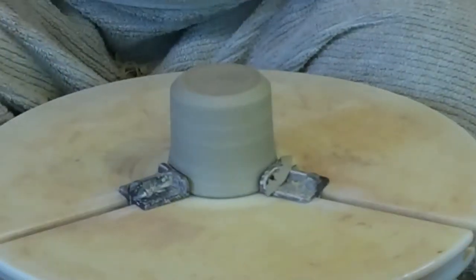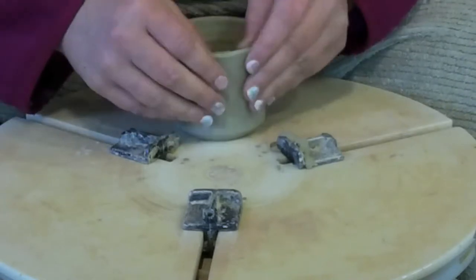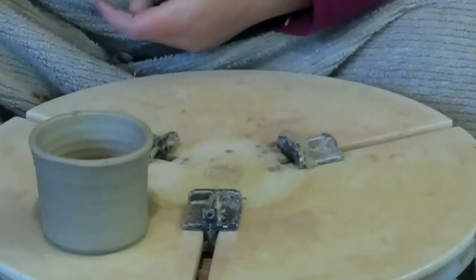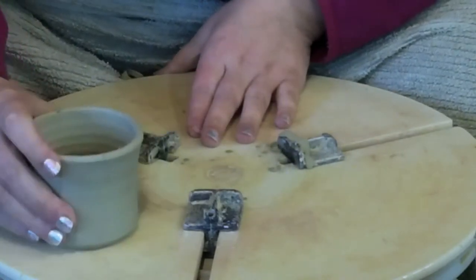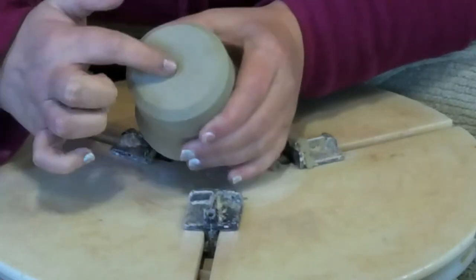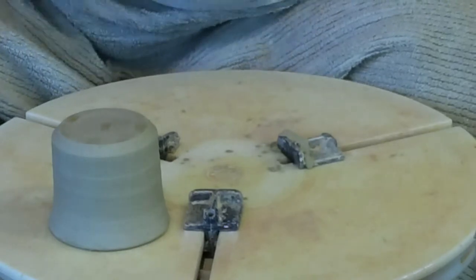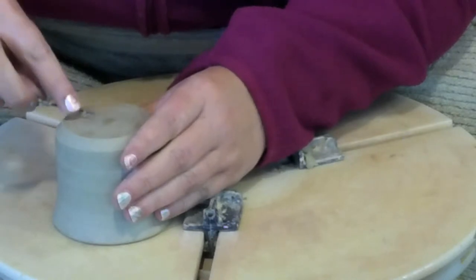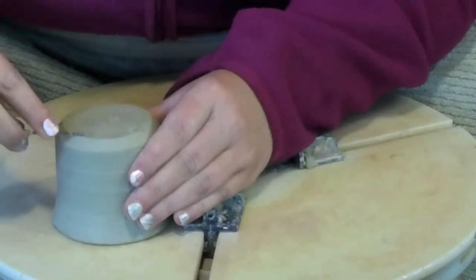Alright. I'm going to loosen the cushion grip. I'll reshape a little bit because I deformed it when I tightened it. So now I'm going to check the balance of it. It's a little wobbly. What you can do is slide it back and forth, and then when you look at the bottom, you can see here where it's just colored a little bit. That's where it's a little taller than the rest of it. So you can take your needle tool, instead of trimming again, and scrape those parts and see if I can level it out that way.